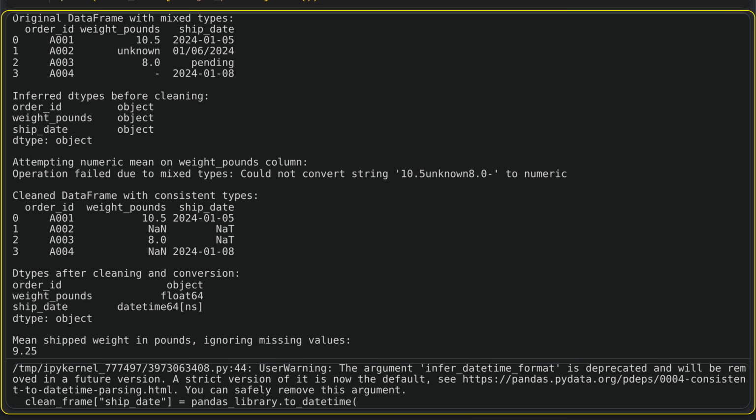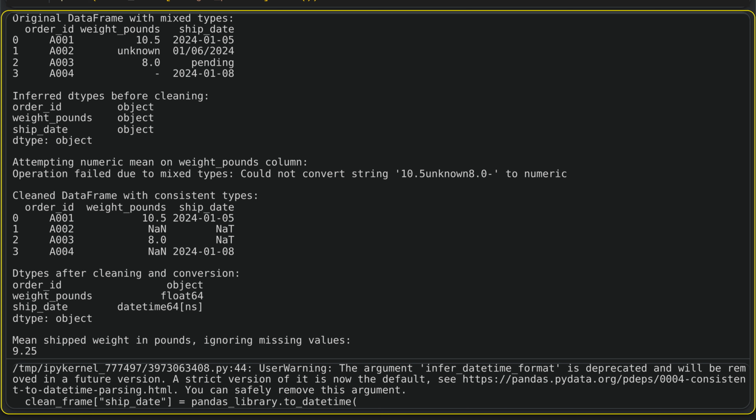This script shows how mixed data types in a Pandas data frame can break numeric analysis and how to fix them. It starts with numeric and date columns that contain non-numeric placeholders, so Pandas treats them as generic objects, and a simple task like computing the mean weight fails.